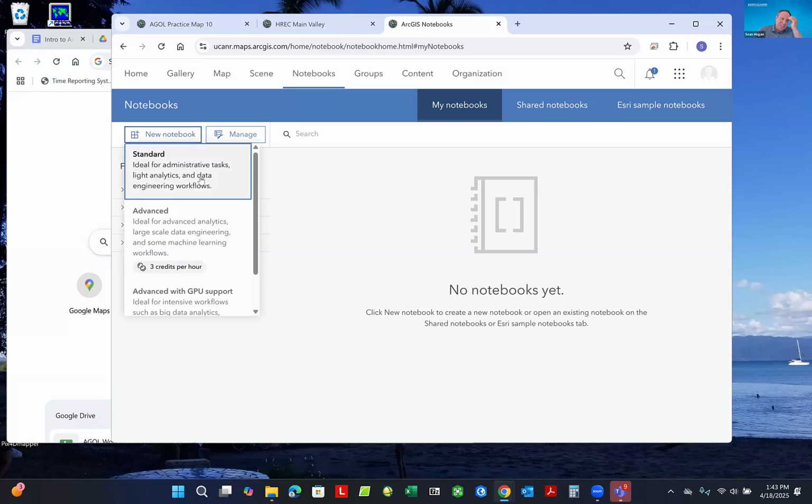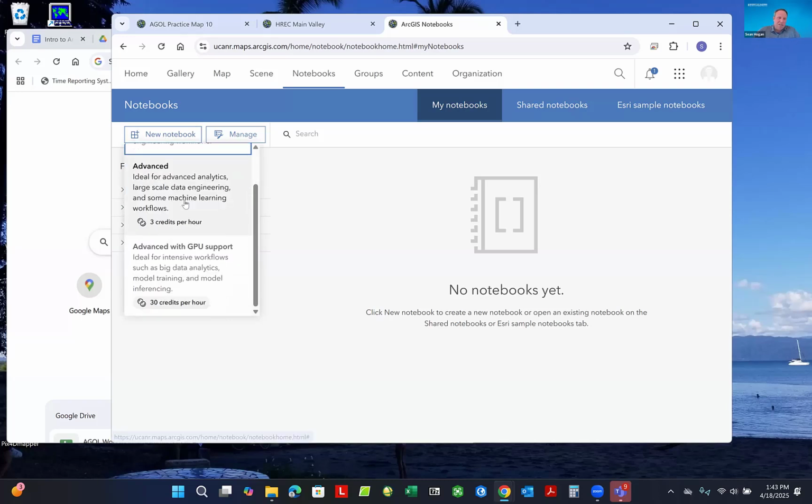You can select your standard levels of processing. Some of them allow you a lot more processing power because some processing is computationally intensive. So say you were going to do more detailed interpolation or some kind of heavier lifting of processing, you would probably go with the advanced GPU support.